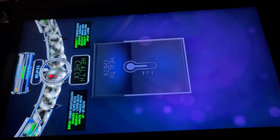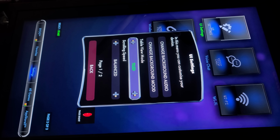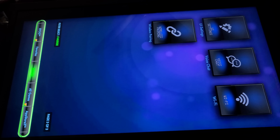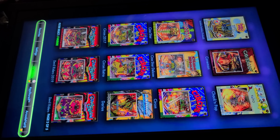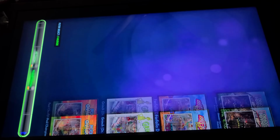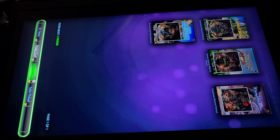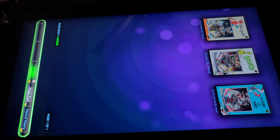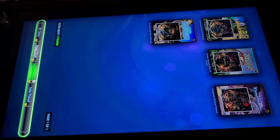If you prefer a tile-based UI rather than a list, in UI settings you can change the table view mode to tiled. Now when you back out, you'll see all the options in a UI that is reminiscent of the UI on the ALP HD with an added facelift. You can navigate the options using a D-pad or the arcade control panel joystick. If you move to the bottom, you'll find all the familiar options such as All Games, App Store X, ArcadeNet, Settings, etc. To drill down into an option, you just press the forward nudge button, which makes sense. For example, when you select All Games, you then see Pinball Games. Drill down further to see games from Magic Pixel, and any others that are released in Legends 4K format.